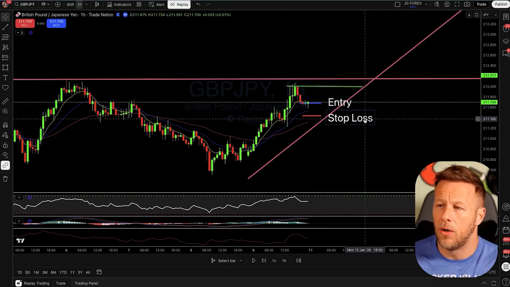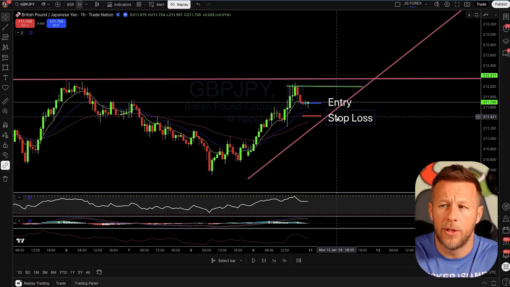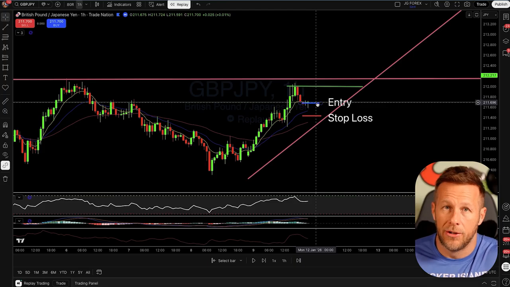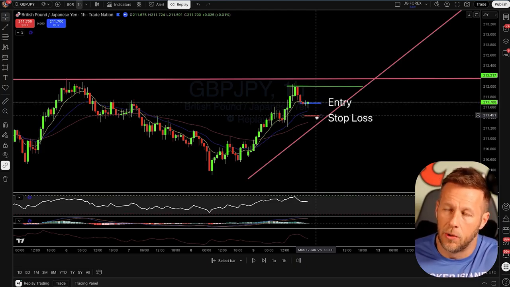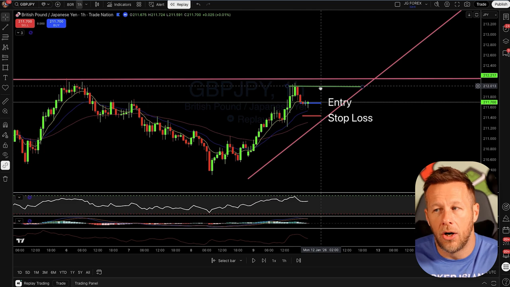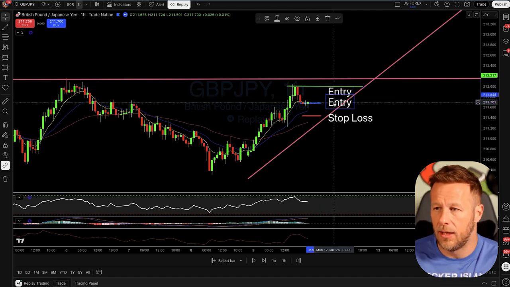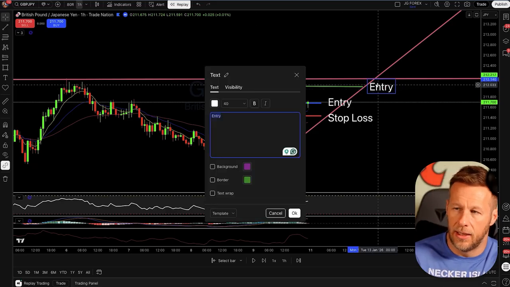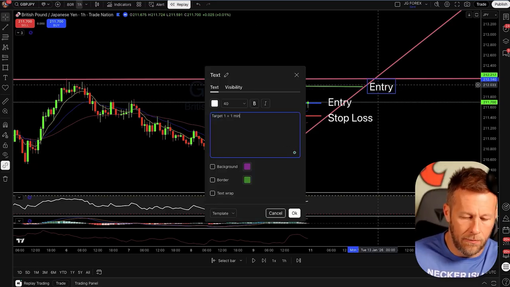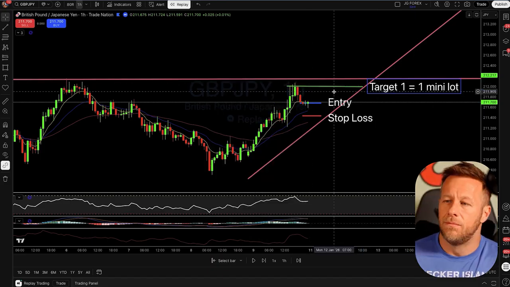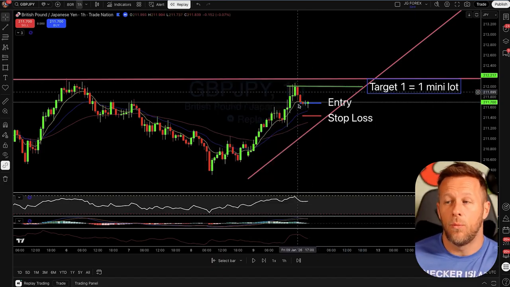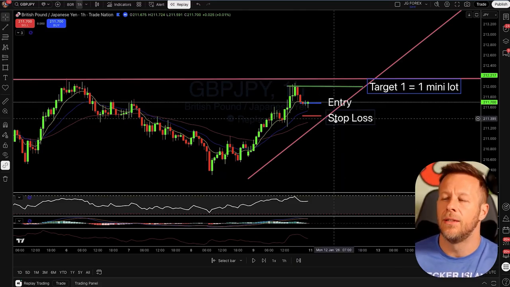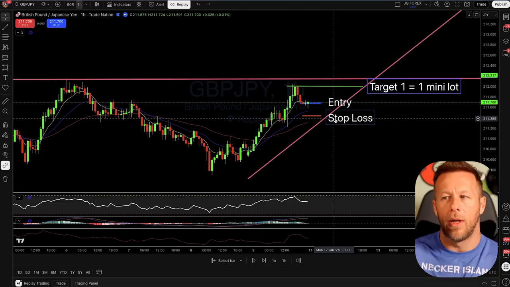Now, how is this set? Well, let's just say that we're trading 2 mini lots. Okay. Well, then 2 mini lots would be our entry. We'd have a 2 mini lot stop loss at this point, and then we'd take 1 mini lot off here. Okay. So I'm going to just move this here, and I'm going to say target 1 mini lot. All right, 10K. So that's it. And then if we hit that, then we'll have to adjust our stop loss, or it will do it automatically depending on the platform you're using, to 1 mini lot, and we'll roll that stop to break even.